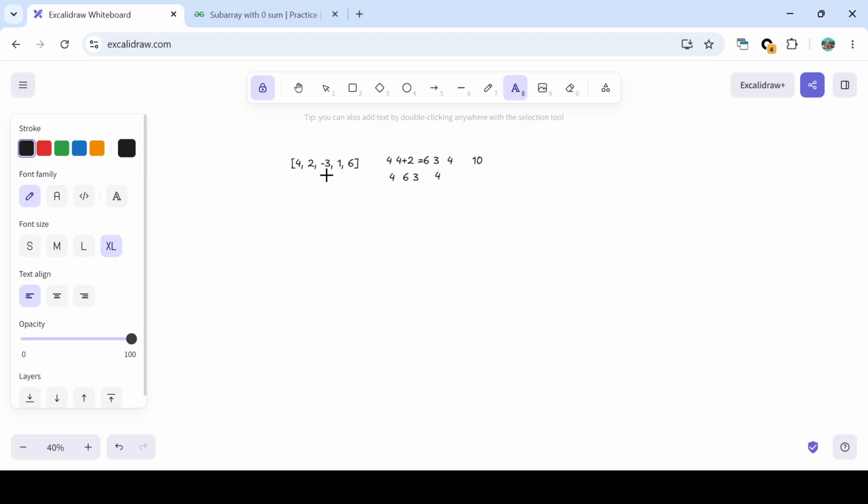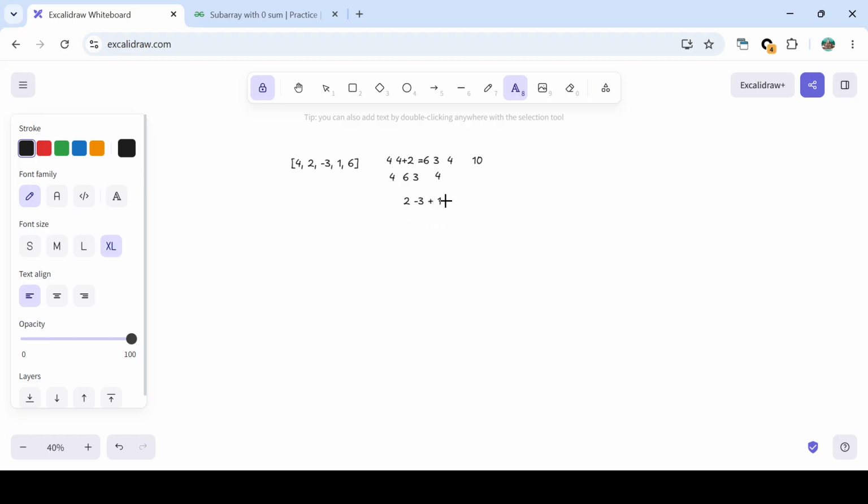So we can see that if you add these values, 2 plus 3 minus 3 and then plus 1, the total becomes 0.